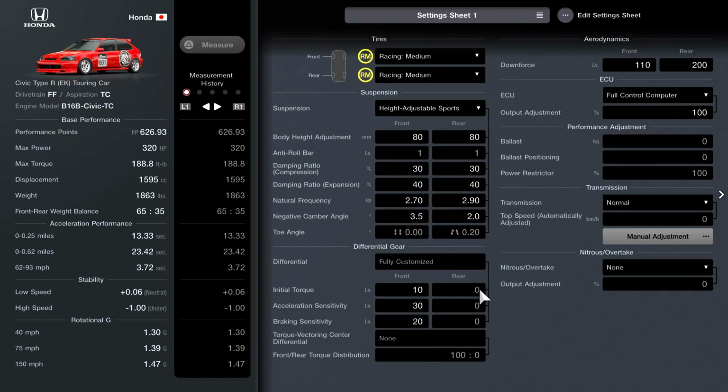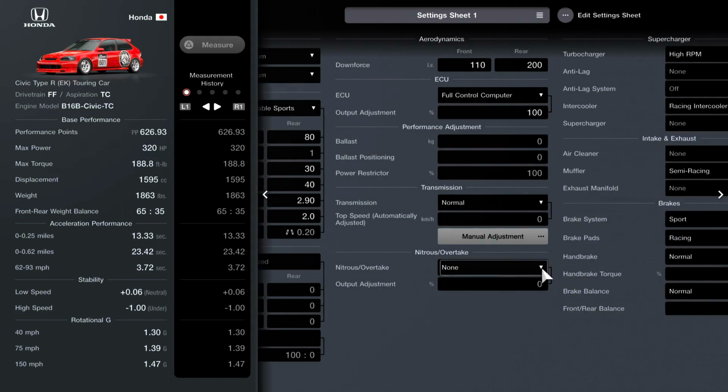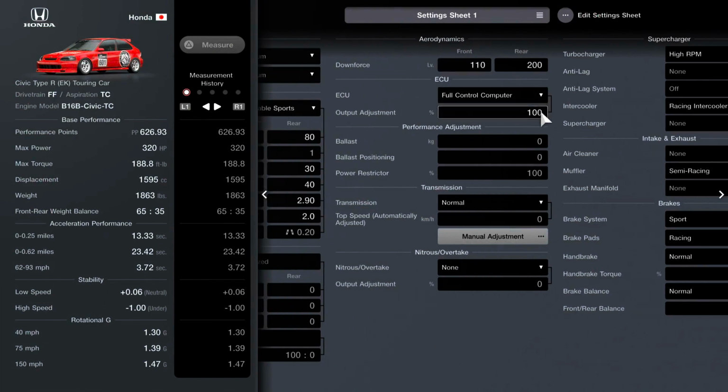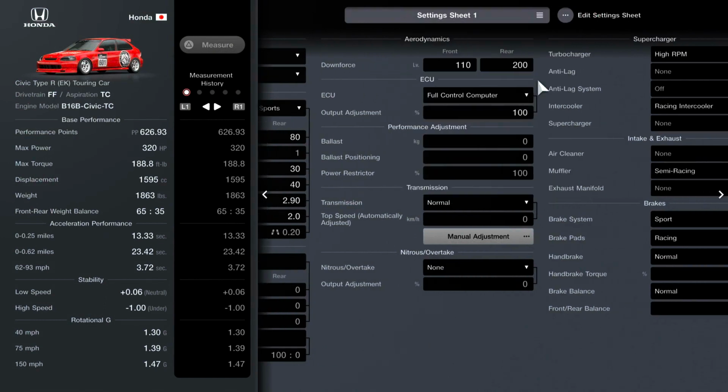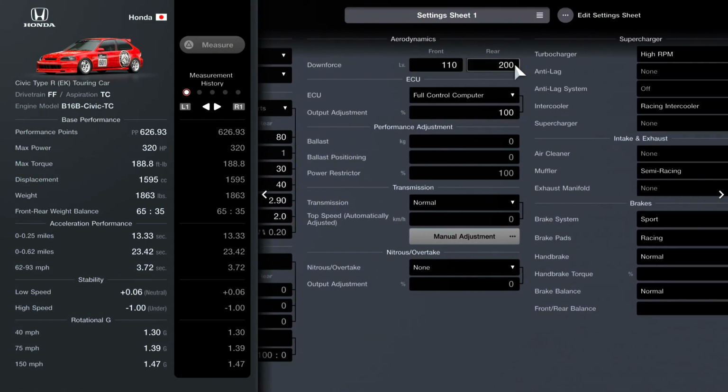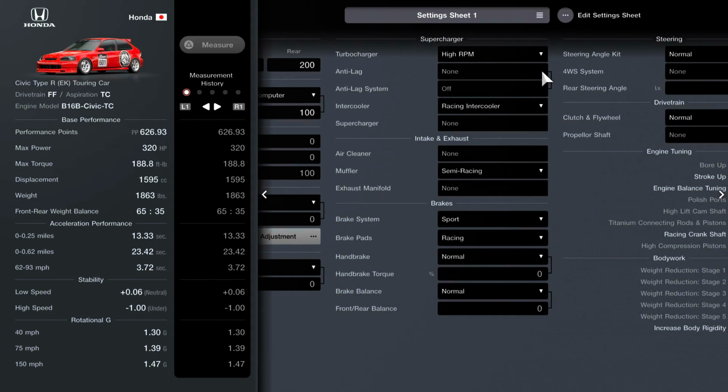The diff, that's fully customizable, but I didn't do anything with it. I kind of just let it be. Sorry, jumped out by accident. You can see the aero is at 200 in the rear, 110 in the front. I think I was basically just trying to keep this under 700.